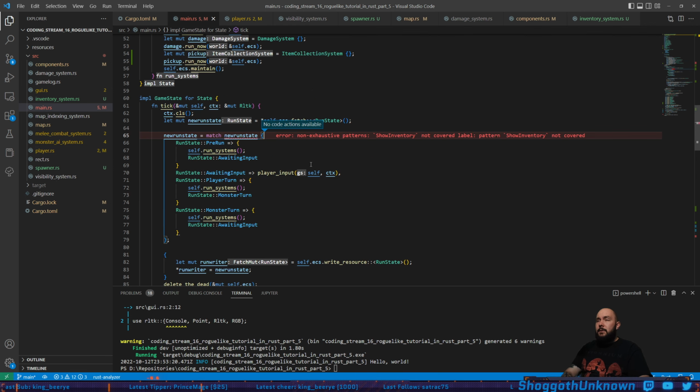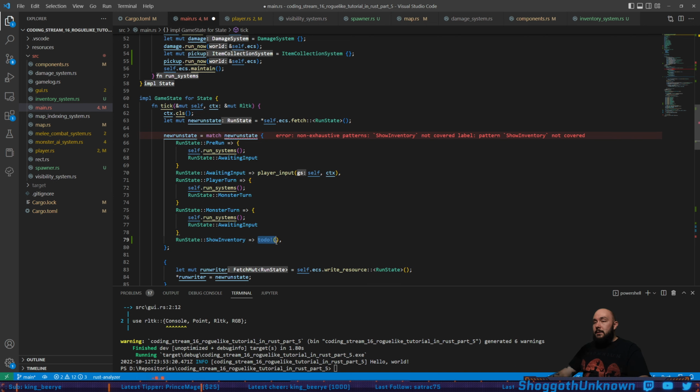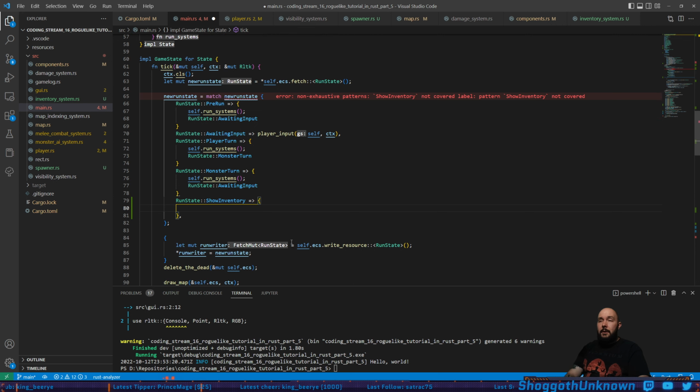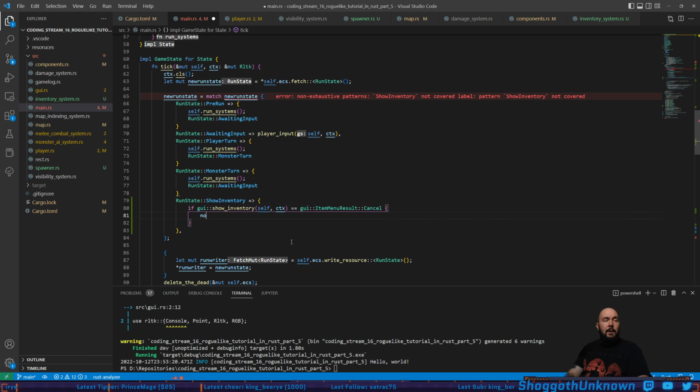So what we do is we come here and we now have a nice new branch to show inventory. And it's going to be: if GUI show inventory self ctx equals GUI item menu result cancel, new run state.